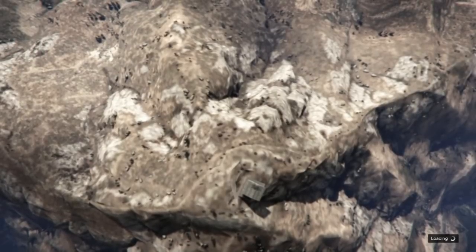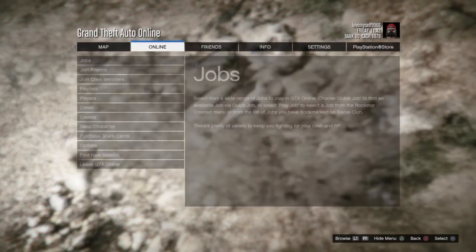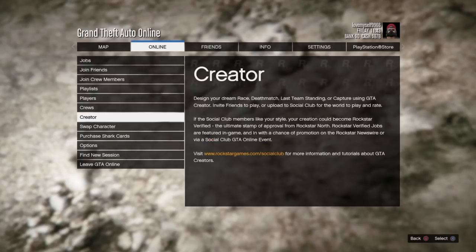This has worked every single time for me. I've been doing it since yesterday. I was having no luck. Hopefully it's working for you. So you'll see you get this weird view online. Hurry up quickly, swap character.